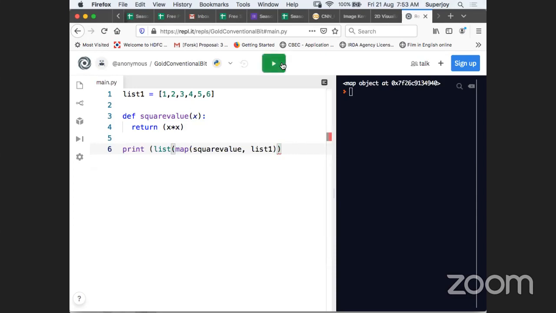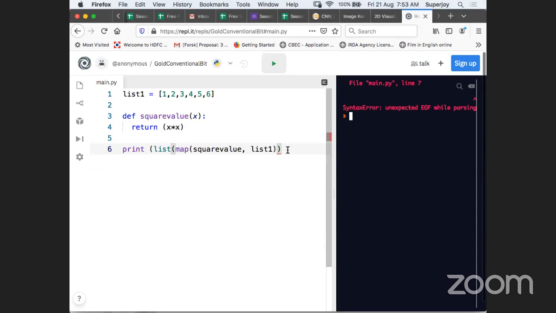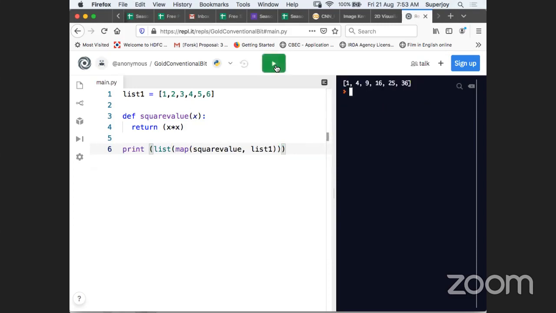Let me check. Okay, fine. So here we go. This time we got the output, and now we are getting the square of every item from list one.